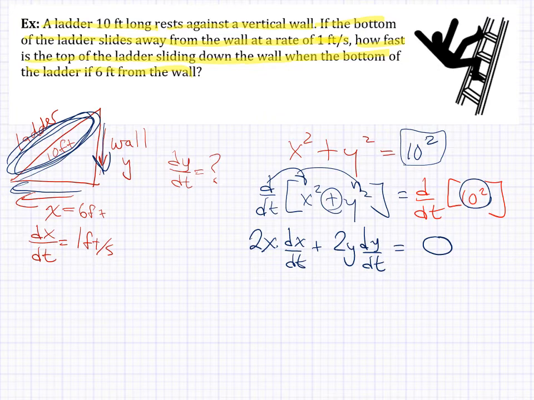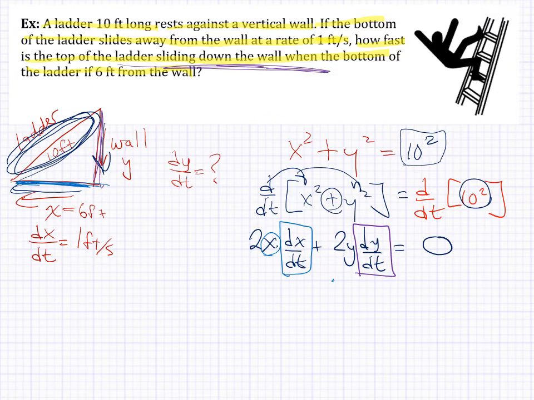So in order to answer this question, remember, we're looking for the change in y with respect to t, how it's sliding down the wall, and that's the wall, so how's that changing? They gave us the actual distance away from the wall, x. They gave us the change in that distance at that particular point in time. What we don't know is y. We've got to figure out what that is. And once we have that, then we have everything we need to solve for dy/dt.